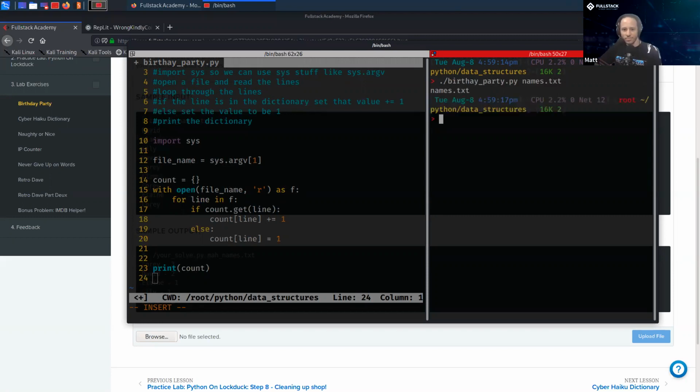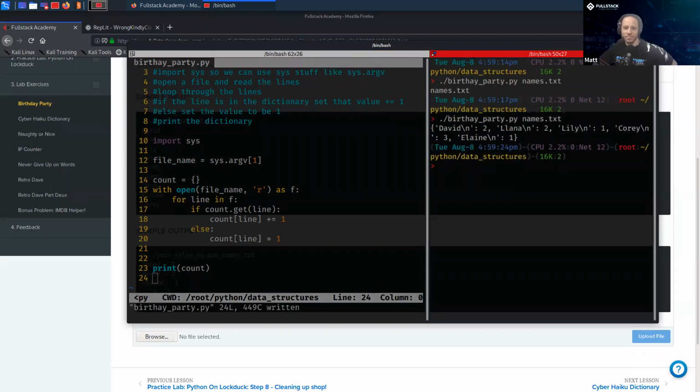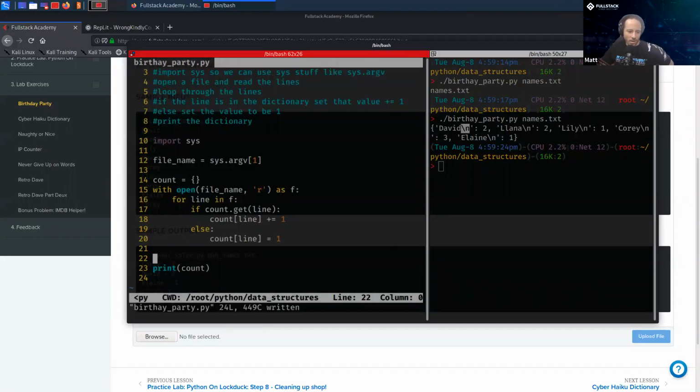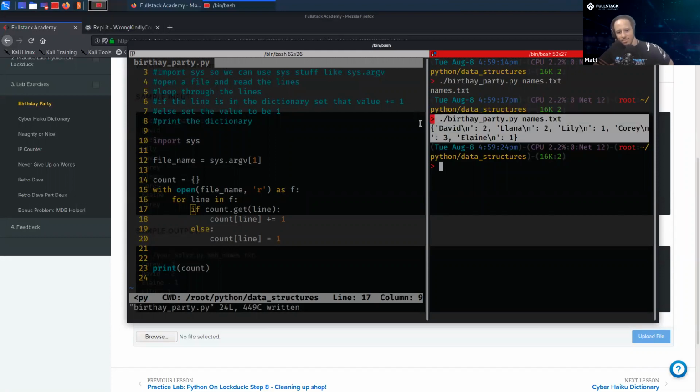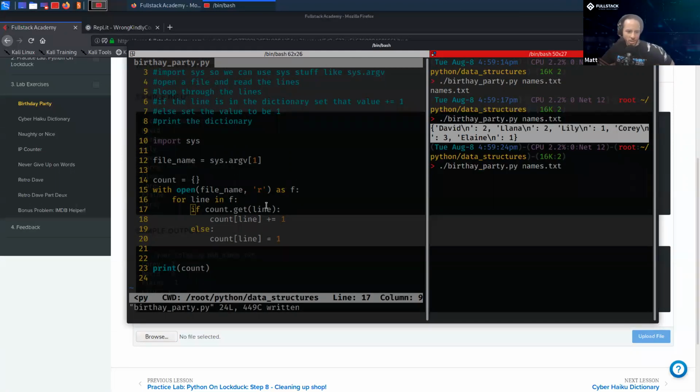Okay. Let's save the code and then run it. All right. We're looking pretty good here. We're looking almost good. We do have those new line characters that we've got to clean up. Right? So we can fix that. How can we fix that? Could we use like a strip or like a truncate? Absolutely. For line in file, we can totally strip.